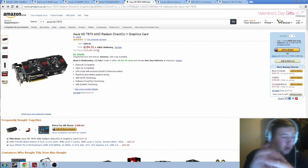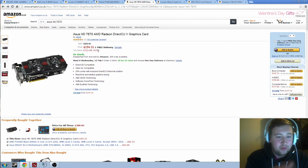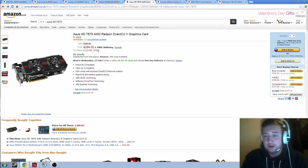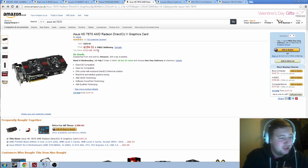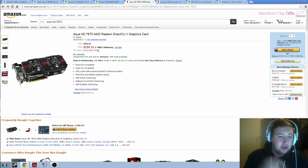Now onto the card. You might be thinking, why haven't you gone for an R9 card? Why haven't you gone for the new R series? Well, I know this card will still be future proof for quite a long time, and right now you can't really get much better than that price. £150 for an amazing graphics card. You're going to be running all your games at ultra settings. Battlefield 4 at ultra settings, 60 frames per second, without even having to worry. Plus the technology that comes with this Asus card, with the overclocking stuff, is absolutely brilliant. You're going to be able to whack that card straight up and it's going to run amazingly.